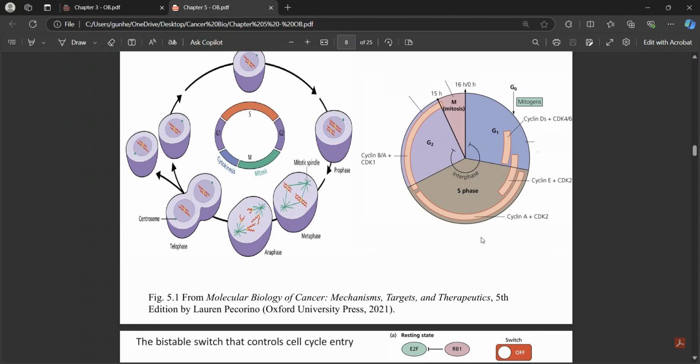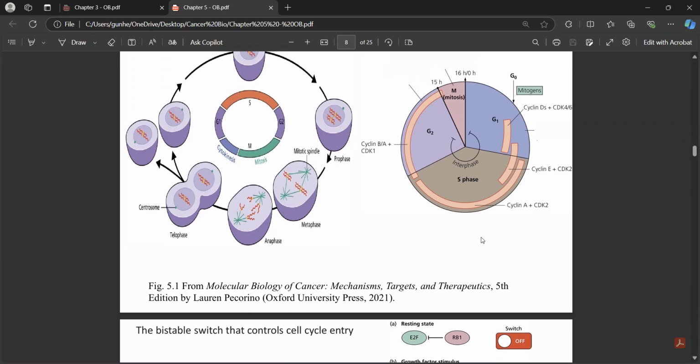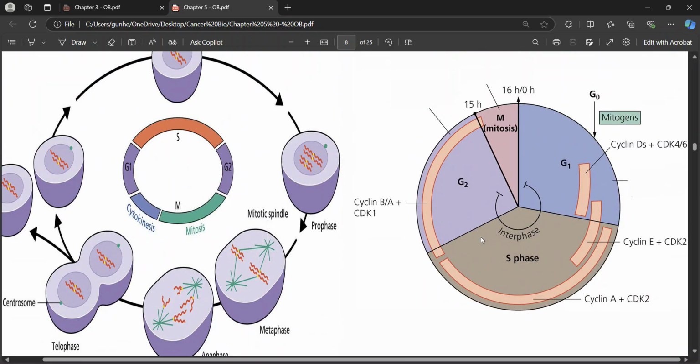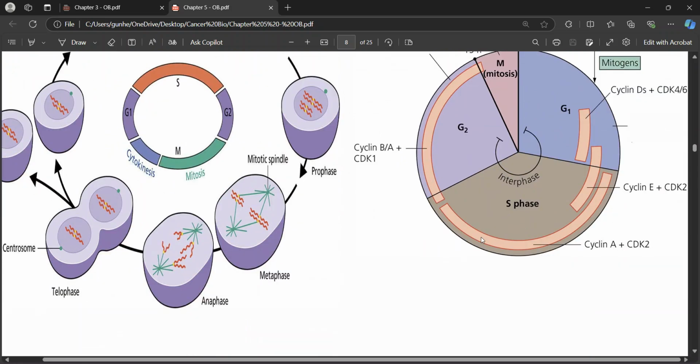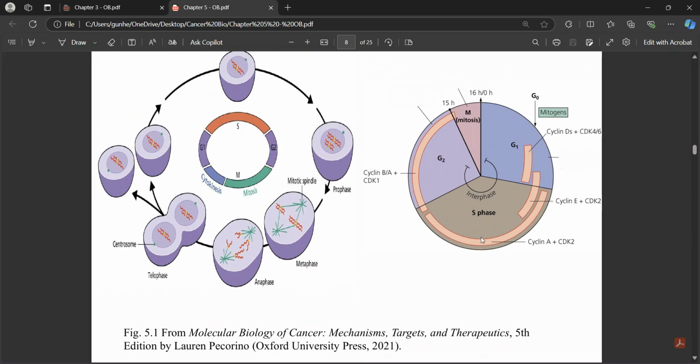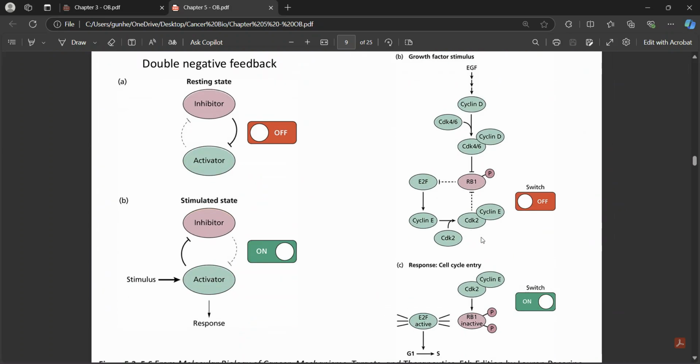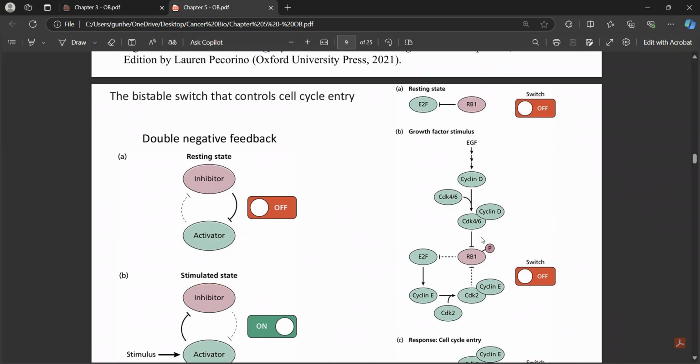One thing to note is that the cell cycle is unidirectional. After each cell cycle, the cyclins and CDKs are degraded, so they can reset. In G1, we have cyclin D and CDK4/6, and after that, we have cyclin E and CDK2. In S phase, we have cyclin A and CDK2, and in G2, cyclin B and CDK1. The cell cycle only goes forward, and if something goes wrong, we go through apoptosis.